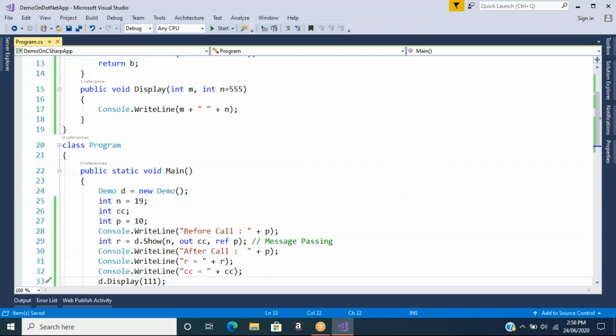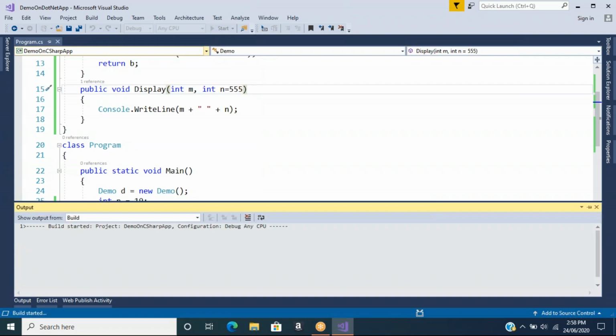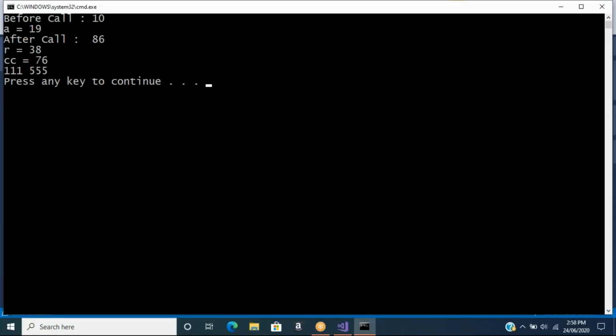It means 111 will be stored in m and n will be 555. Now this method can be called with one value and two values both. If you call with one, the default will be taken for n. Now if I execute, m is 111, n is 555.